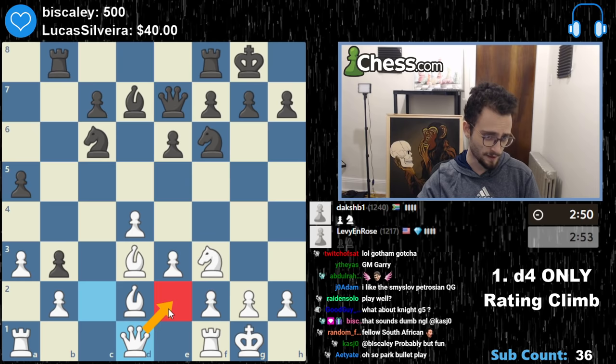All right, let's go bring this rook. And then we have to play like f4, f5. We definitely need to shut down the bishop with a pawn.